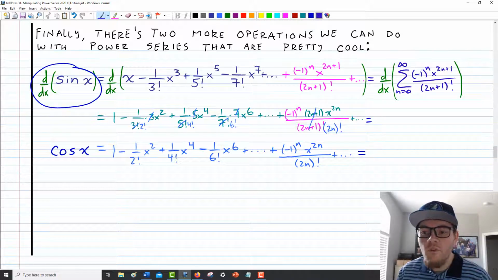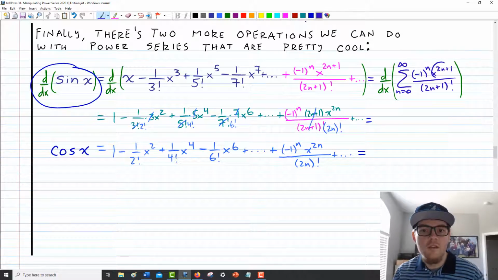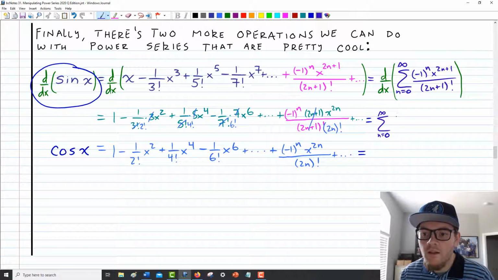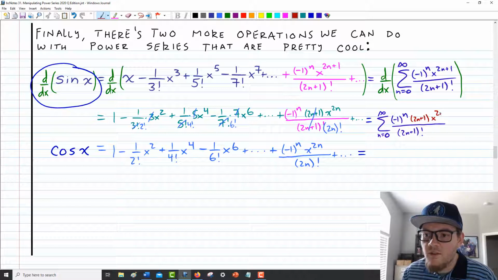Likewise, just to note it out there, because I think it's probably good to see this once as well, if you differentiate a summation, once again, the only thing that's being differentiated is the part that has the x. So just like we did on the general term over here, what that leaves us with is the sum from 0 to infinity of negative 1 to the n over 2n plus 1 factorial. And then the other portion becomes, just like we saw, 2n plus 1 times x to the 2n. And just as it did before, we can divide that out. It'll leave us with 2n factorial, and we'll end up with the sum expressing, of course, the exact same thing that we just saw in the other versions.